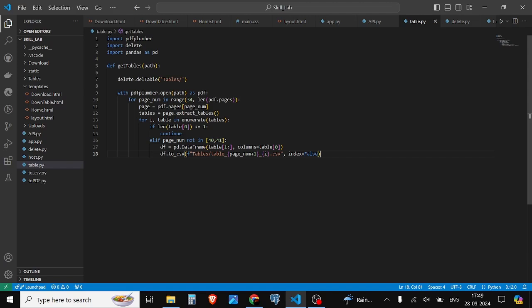Then this is the page.extract_tables function, which I have called here. This is the inbuilt function and will extract the tables. Then it will check that if the tables are of a smaller length, say containing only the heading part or are empty in some sense, they will not be listed.